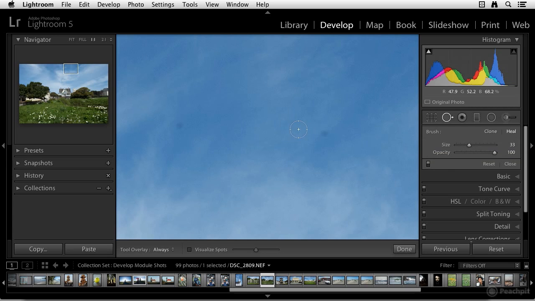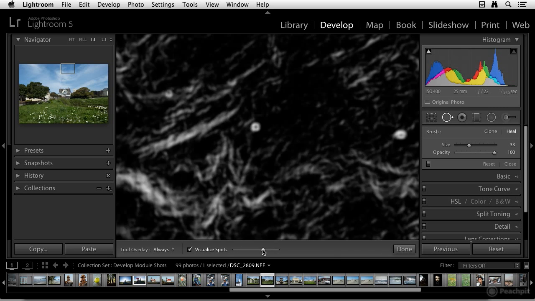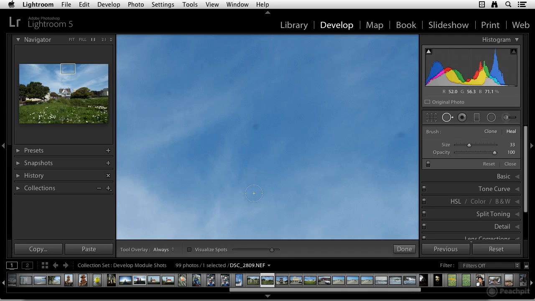I'm going to bring my cursor over into the image preview area, and I'm going to hold down the space bar because I want to look and see if there are some more spots by clicking and dragging, and yes, there are more there. I can also now with Lightroom 5 select the A key, and you can see down here Visualize Spots in the toolbar is selected. This gives me a really quick way to visualize the spots in my image, and I can change the contrast here and bring out more areas. Now obviously not everything here is a spot, but it gives you a real good starting point. So I'm going to select A again and remove that.